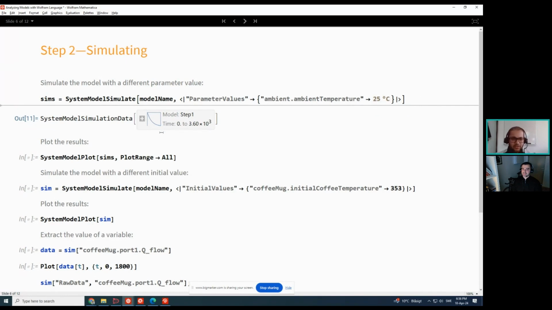Okay. You might observe that when we do SystemModelSimulate, we get a new object called SystemModelSimulationData, and you might think what that is. So do we need it? We had the plot function, right? SystemModelPlot. We could use the model directly to get whatever plot we are looking for. So what was the need for the SystemModelSimulate function? In which scenarios do we need to use it?